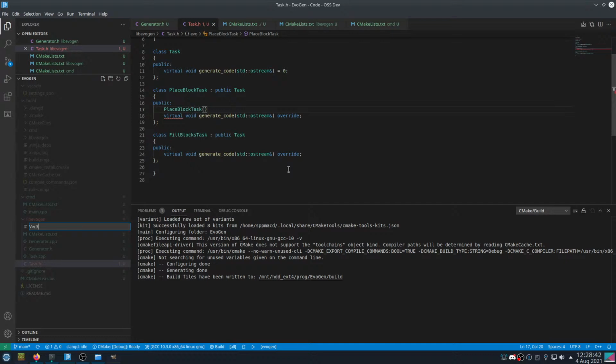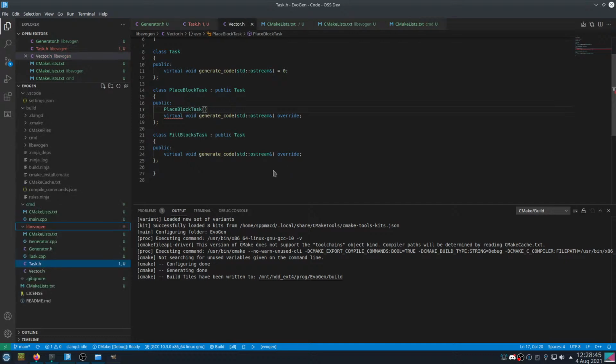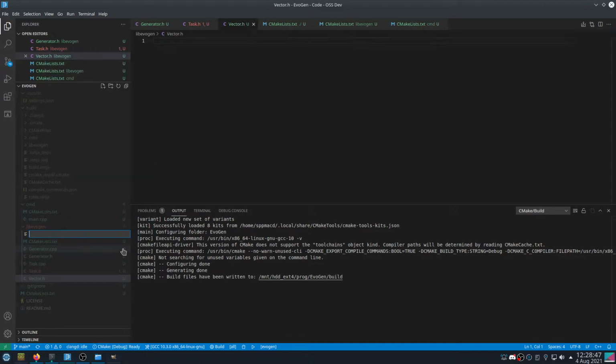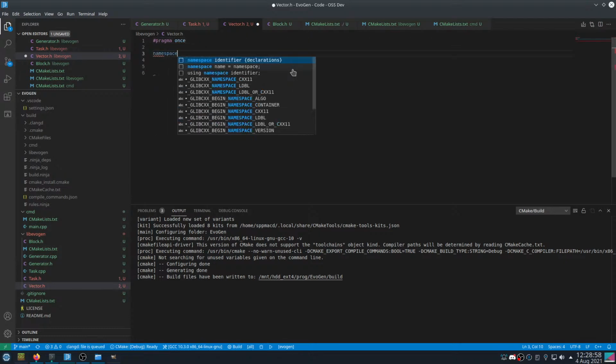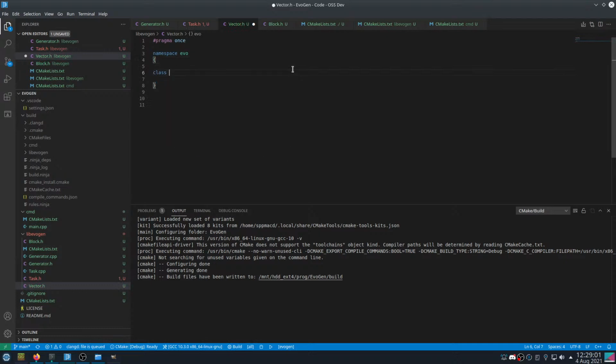So vector and vector.h. Yeah, maybe let's make that a template.